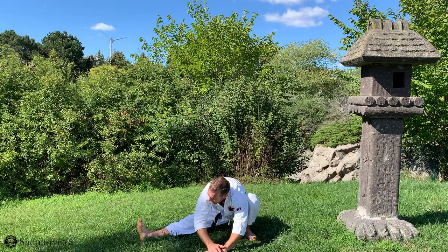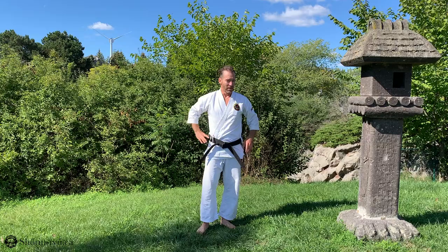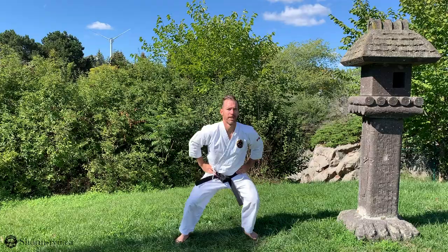Hands on the hips, squat. When I come back up, I'm going to kick with the right leg, and we're going to alternate kicking right, left, right, left. Okay, so hands on the hips. Here we go. Ready? It's down, up, knee.